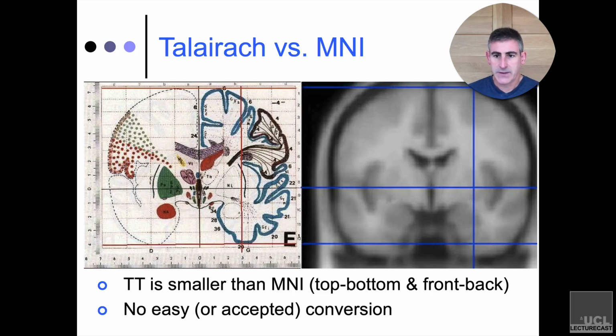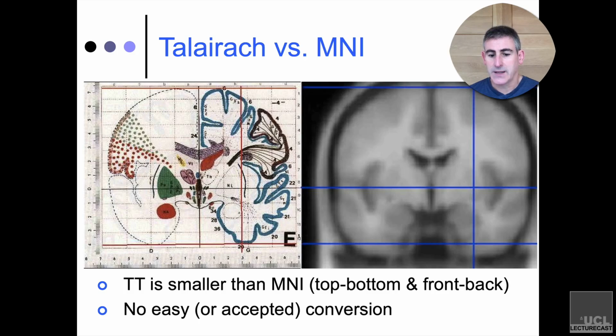To give you a little bit of a feel for how it differs from the basic Talairach Atlas, this is the same plane through the Talairach Atlas and through the MNI 152. The first thing that hopefully you can see is there are lines at the top and the bottom of the neocortex on the Talairach Atlas, and those are continued in blue on the right. And you can see that the MNI brain is bigger. It's higher, lower, and a little bit wider. It's larger than the Talairach brain, and in fact, it's not even something that you can address with very simple scaling because it's larger more in certain areas than in other areas.